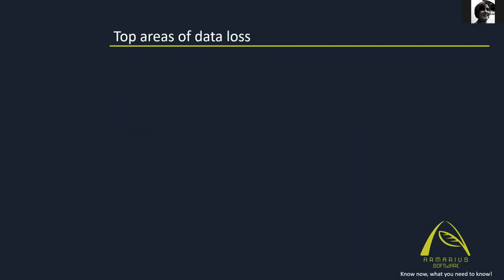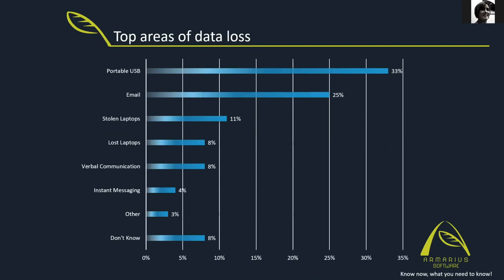Let's look at the graphic that you put together to show us the top areas of data loss, because I found this very interesting. Yes, Tracy, this is a great chart that shows where the data is lost the most. Most commonly, businesses lose data when an employee or contractor or someone that has access to the network puts in a thumb drive and copies out the data they want to. That's portable USB devices. Remember that phone, it's a hard drive. There's storage larger than most of the smallest devices possible. And then email is probably the next highest avenue of loss. That's most common around accidents. Employees trying to get their job done just send something out that they shouldn't, or forget to tag the email to even encrypt it.